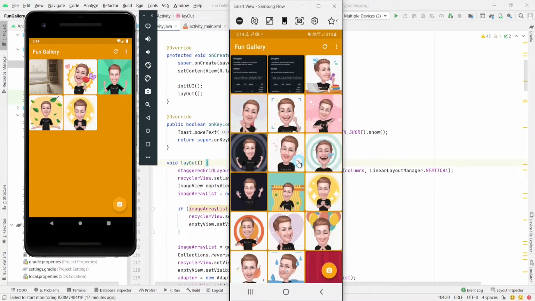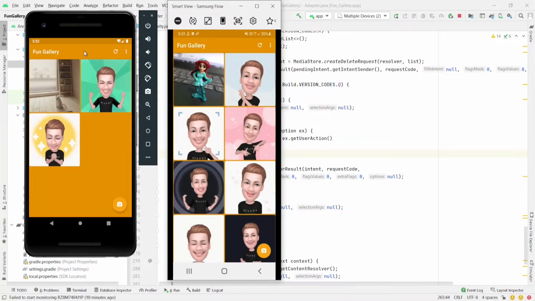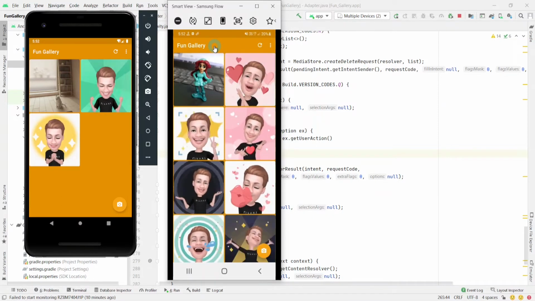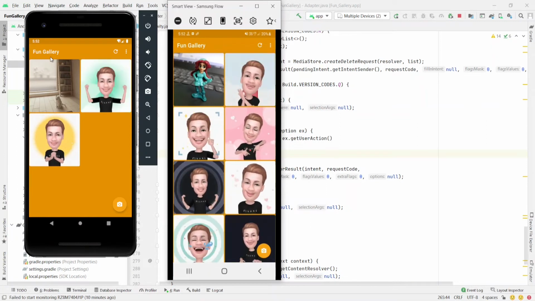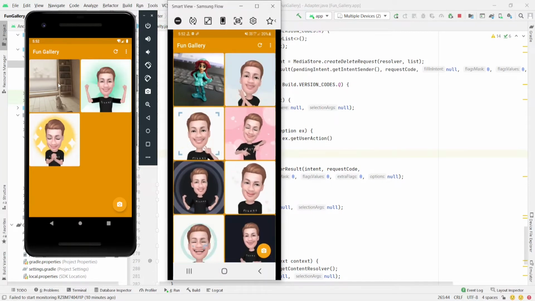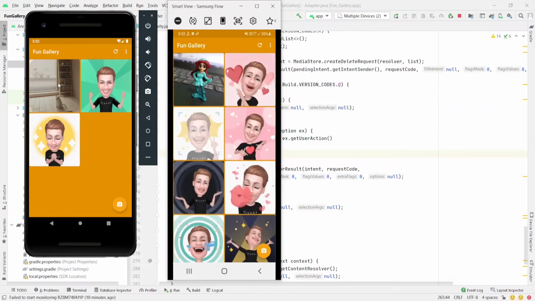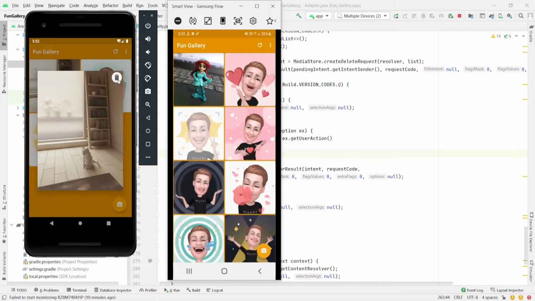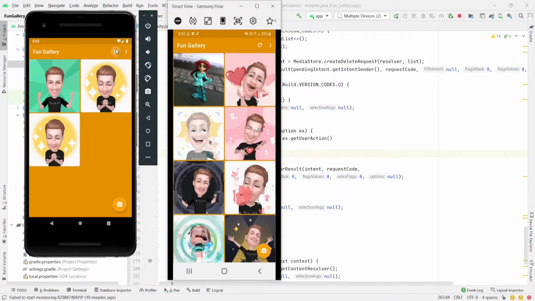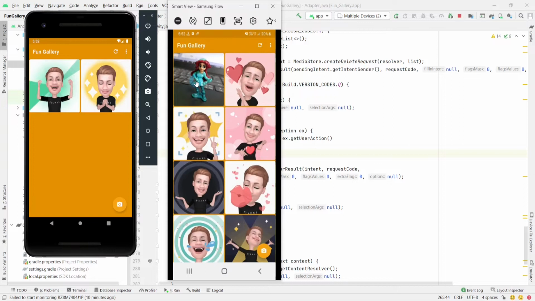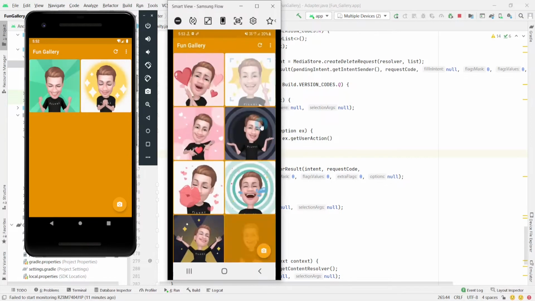So what is scoped storage? On the left side we have an API level 28 device, and on the right side an API level 30 device. The basic difference shows up when we try to delete photos in the app. The first photo is made by the app, so let's try to delete it: long click, the pop-up appears, and hit the delete button. Yeah, it deleted, perfect. On the right-hand side, the first photo is also made by this app, delete button, fine, no issue.